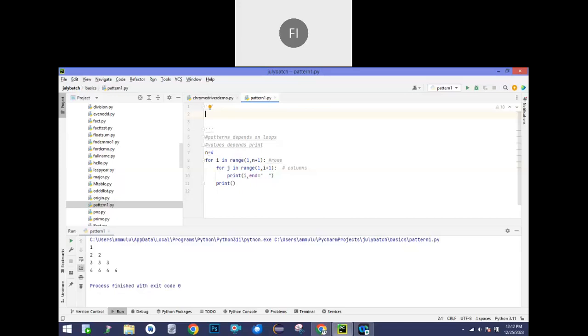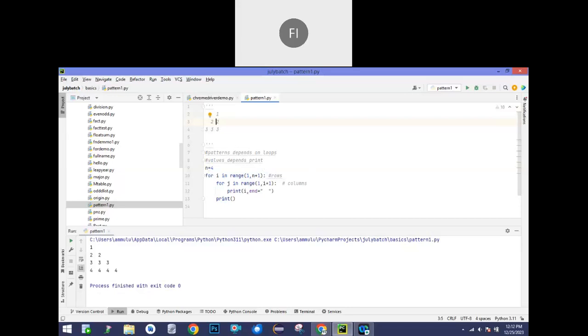Okay, now what I'm trying to do is reverse the way I'm printing, okay? 4 spaces then 1, okay? Now 2 spaces, now 2, now 3, we'll be getting like this. See, I hope you understand, right? So this is the next way of printing the values. This is my expected output, okay?